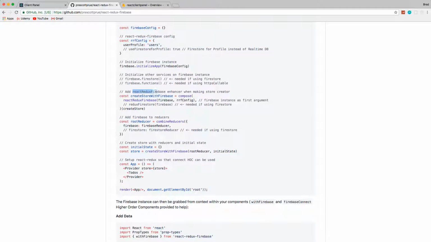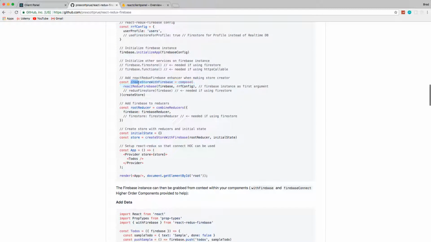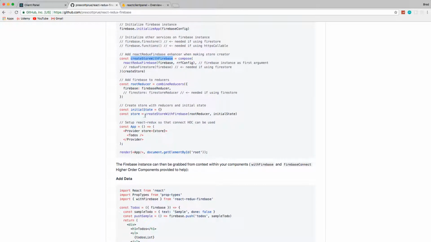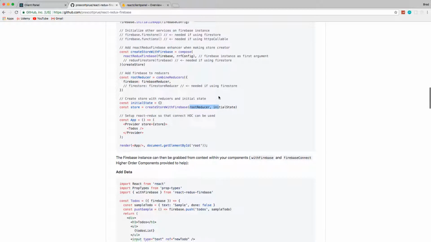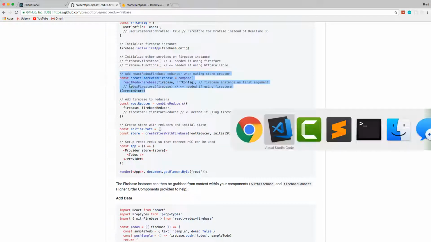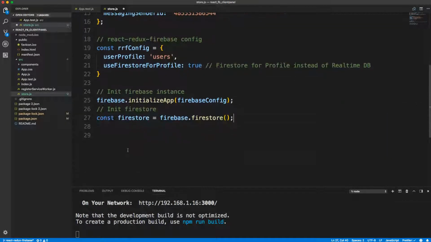So add React Redux Firebase enhancer when making the store creator. So we're going to add this create store with Firebase. And then down here, when we create our store, we want to call that and then pass in our root reducer and initial state and stuff like that. So let's see, should we just copy this? Yeah, we'll just copy this. And we'll put this right here.